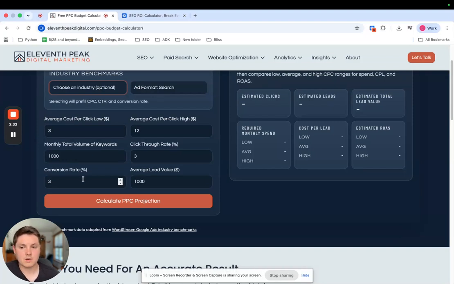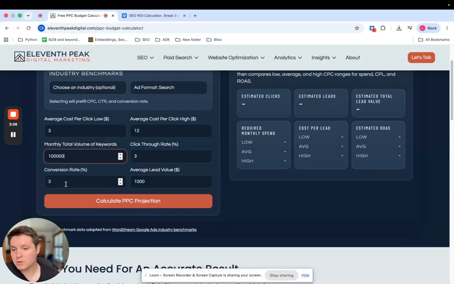But then we have to figure out how many of those are going to convert. In this example, with a 3% click-through rate, that's 30 people making it to the site out of 1,000. And out of 30, 3% of them would be a lead. So right now you wouldn't even be getting a lead. But if we bump that volume up to 100,000, now 3,000 people are making it to your site. And then 3% of that would be around 59 or somewhere around that. I don't know the exact math.